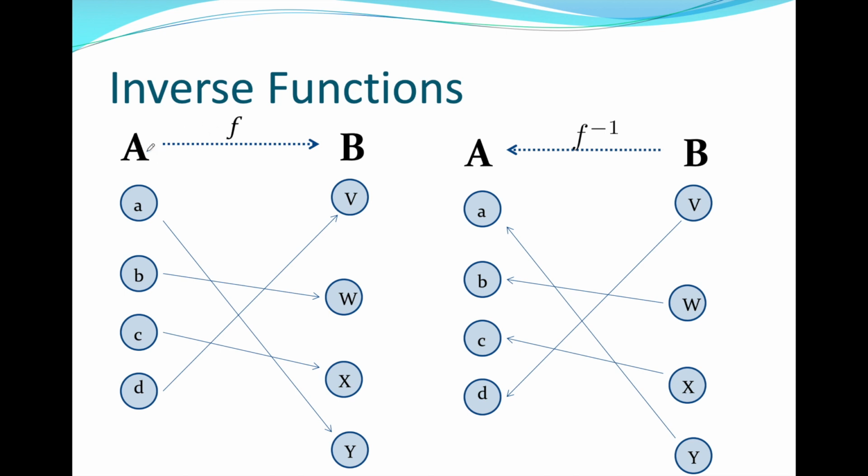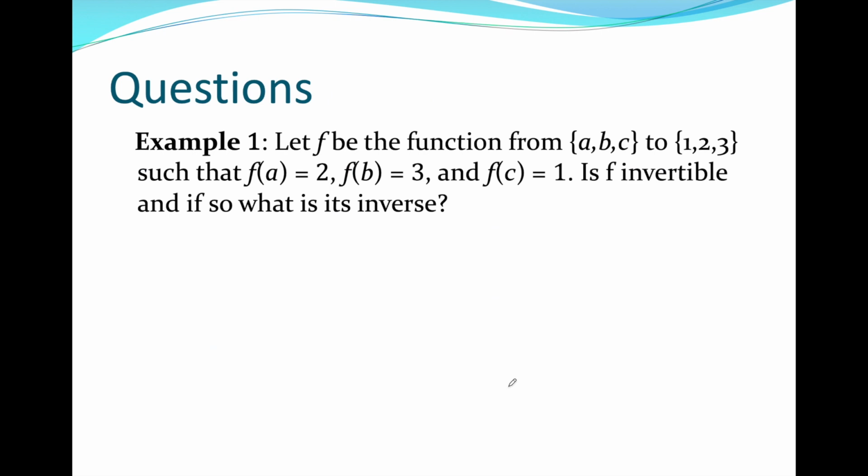We have the function that is related between A and B. So f(A) is equal to Y, f(B) is equal to W, f(C) equal to X, f(D) equal to V, and the inverse function means that now we are talking about the inverse function of B to A. This one is the function of A to B, so this one is the inverse function of B to A. So now the arrows also become different. Now we are moving from B to A. Alright, so these are the examples.